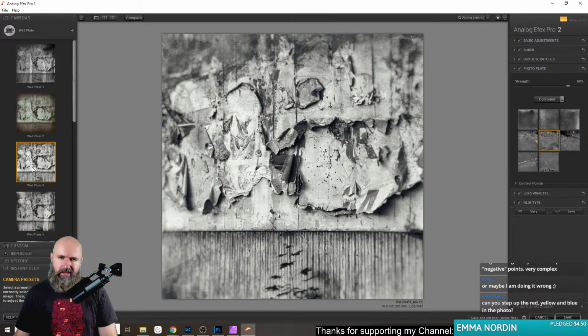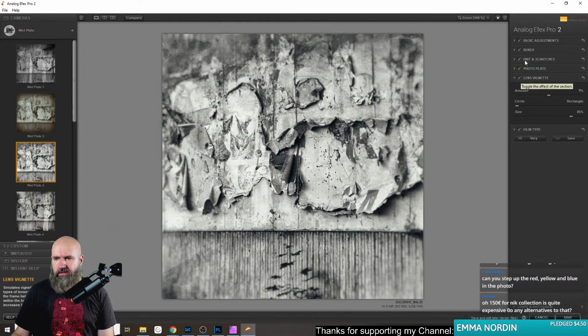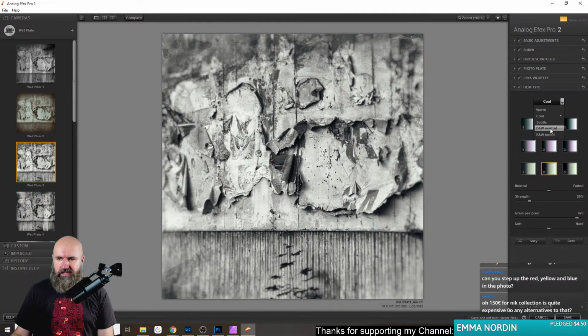This one looks more modern, but at the same time you have this kind of wet plate effect in the sense that you have this kind of grit and distortion here on the sides, and also the blur from these old, basically crappy lenses, so to speak, that can only focus in the center. So there's a lot of interesting ideas in here. Again, you can also adjust it. You can, for example, turn the vignette off or on and all these kinds of things. You can also choose different film types, right? This is, again, apparently a little bit tinted. You see, this is a bit more blue tinted. This is a little bit more violet tinted. So you can do a lot of different things with that.